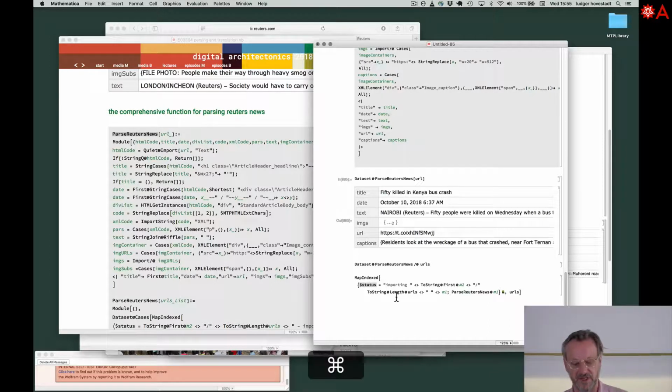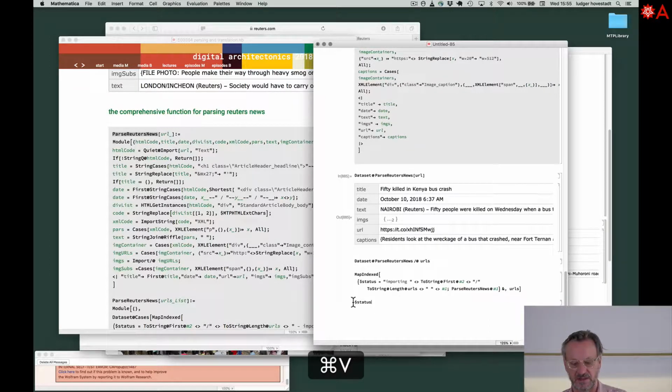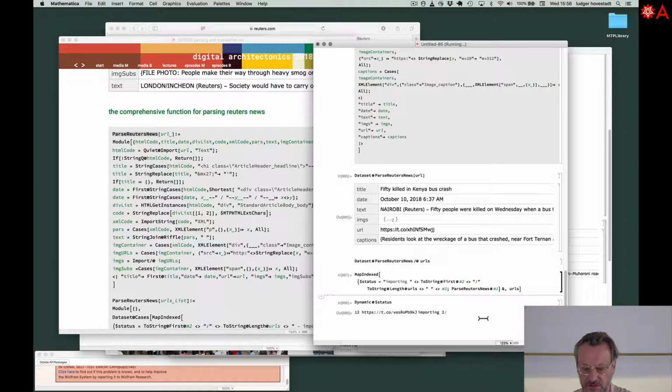This is on this variable, so we can say dynamic of this variable. So this is for my last experiment. And now with URL we have 12 of them, and now this should work. So importing 2. It's kind of mixed up, but we can observe it.